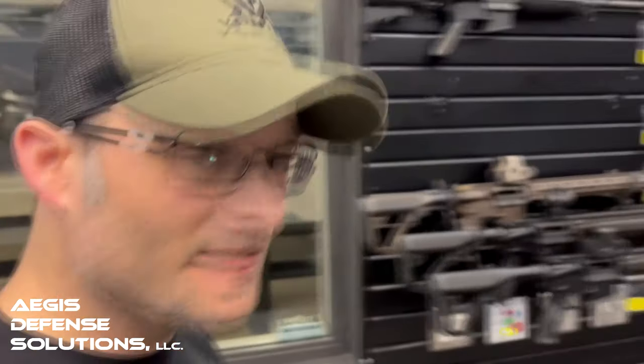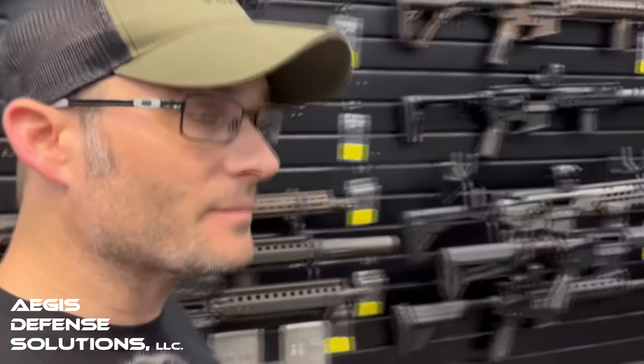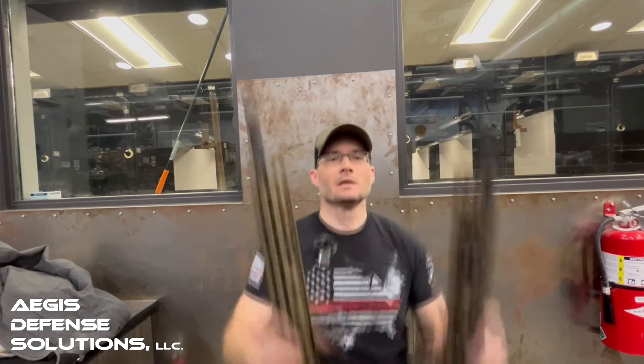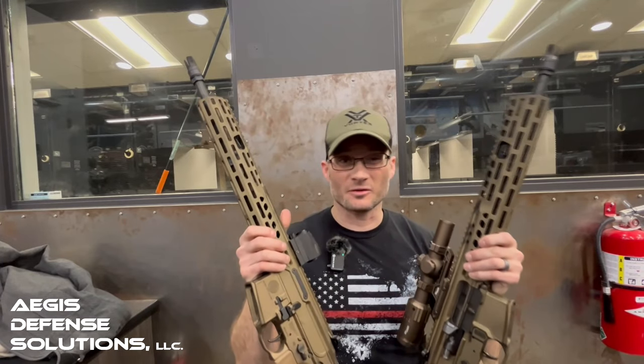What are we looking at on the price tag? You're looking at about $2,500 for the SIG Spear LT, which is still pretty expensive — definitely more than, say, a Daniel Defense. But you're in the ballpark of a Radian, an H&K, or a Lewis Machine and Tool. Is it out of reach for an everyday shooter? Not necessarily, but it is a premium if you want AR-style ergonomics with a short-stroke gas-piston-operated system. Talk is cheap — let's get out to the range and throw some lead.